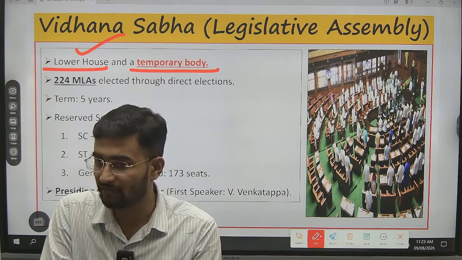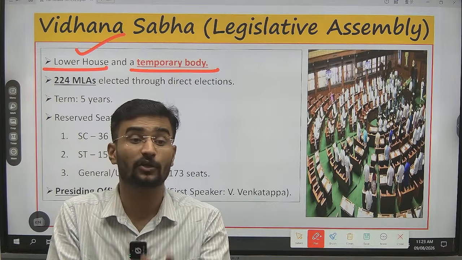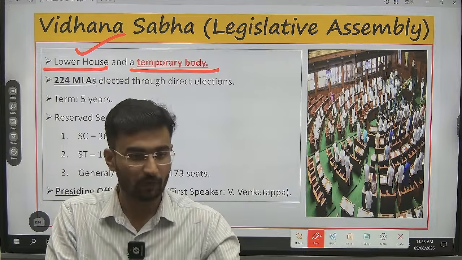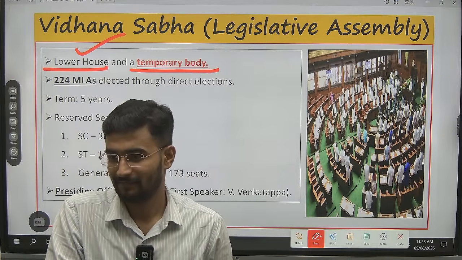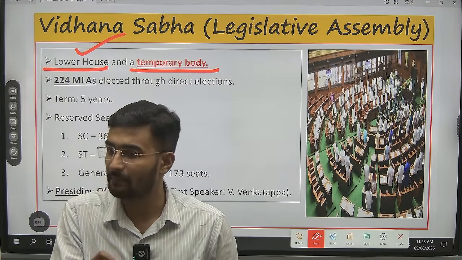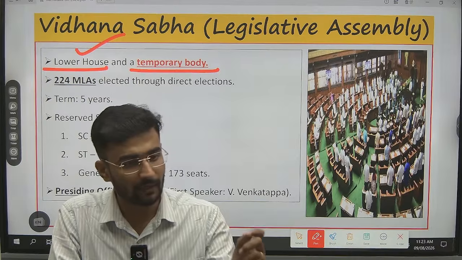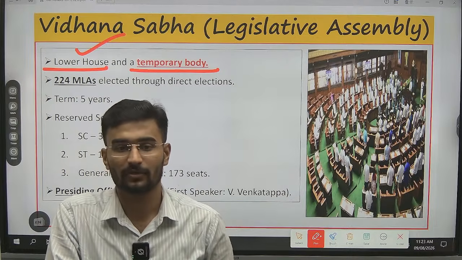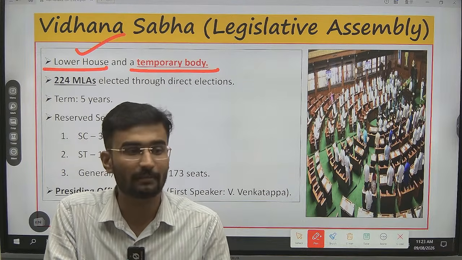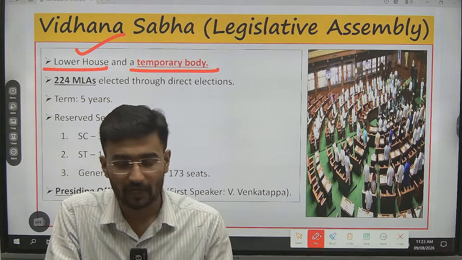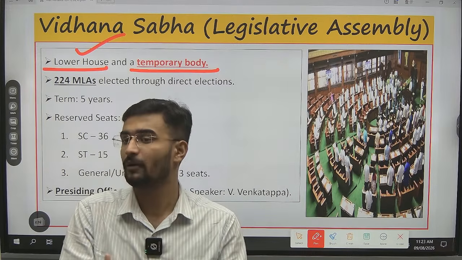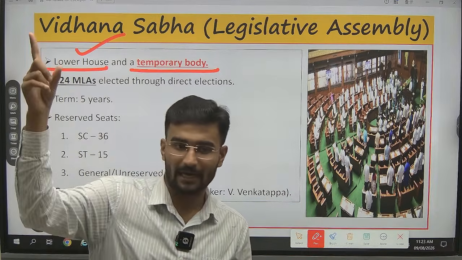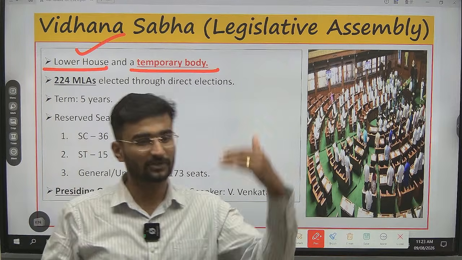But normally if it is Kerala, it has been passed with unanimous support. What do you know unanimous? Everyone has signed and sealed that we want it. In the same manner, when you want to create, even West Bengal is demanding, we want an upper house. Even Tamil Nadu is demanding an upper house. Even different states are also demanding an upper house. If it is an upper house, we want to get an approval from whom? State legislature.